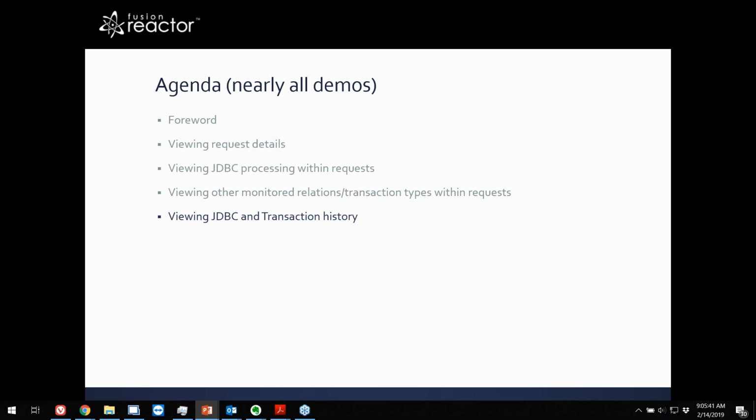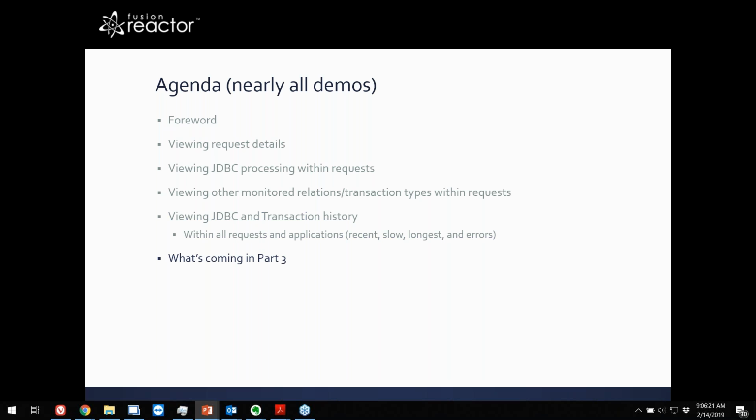Not only can you look at that on a particular request, but I'll wrap up by showing you that you can look at things like queries and these kinds of transactions across all requests: the history of them, the most recent 100 of them, the slowest of them that have happened, things like that. We'll get to that at the end. It's really amazing. So you can not only drill in on a particular request and ask why it is slow, but you can maybe find out, oh, look at that. Every hour our HTTP calls out to another server are slow, or every 5 minutes our queries pile up, and it's happening to lots of requests. These are things you could see if you knew where to look inside of FusionReactor.